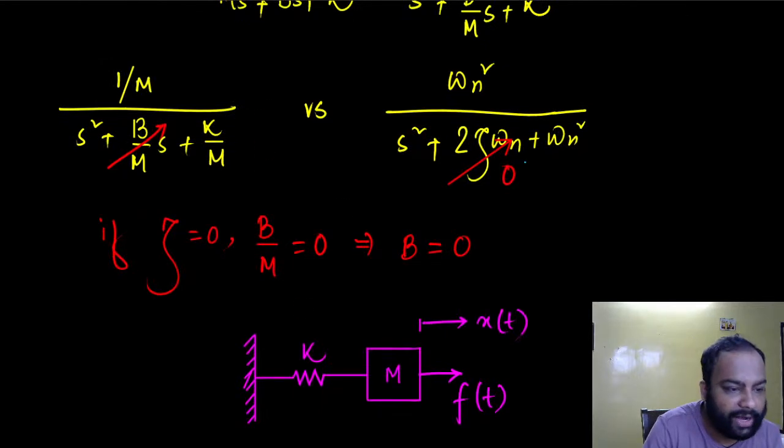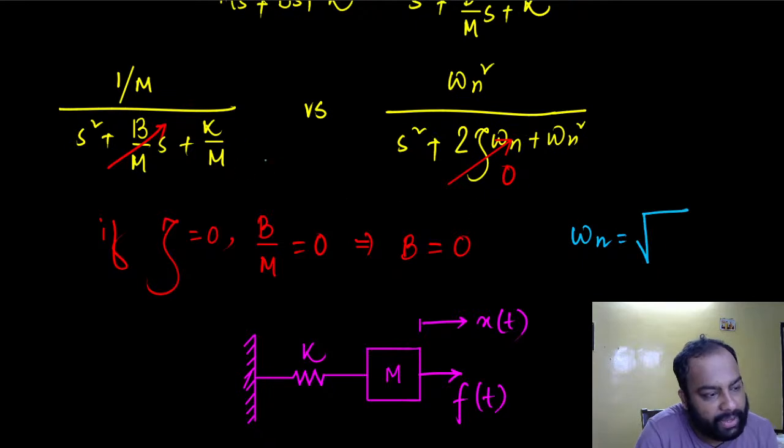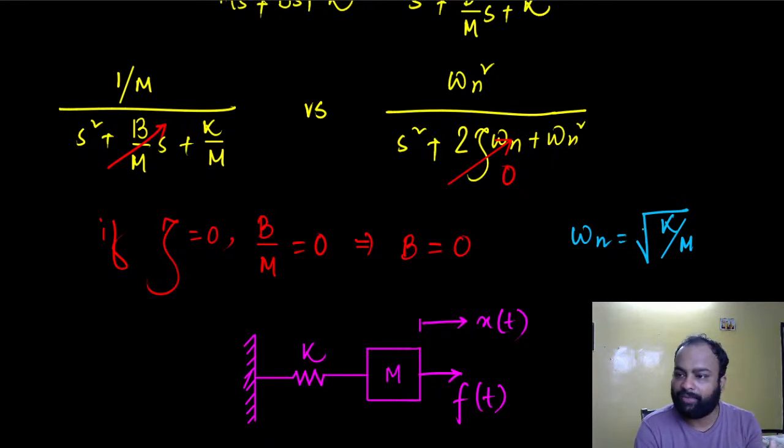Now in this particular example, omega n squared would be k by m, so omega n would be root over k by m. If we have a higher spring constant, the undamped natural frequency, the frequency at which the response oscillates, will be higher, so it will be a faster oscillation. And if the mass is larger, the spring will have a hard time pulling the mass and pushing it back again, so the frequency will be smaller and it will oscillate slowly. That's quite easily understandable. So that's the undamped natural frequency for this particular scenario.